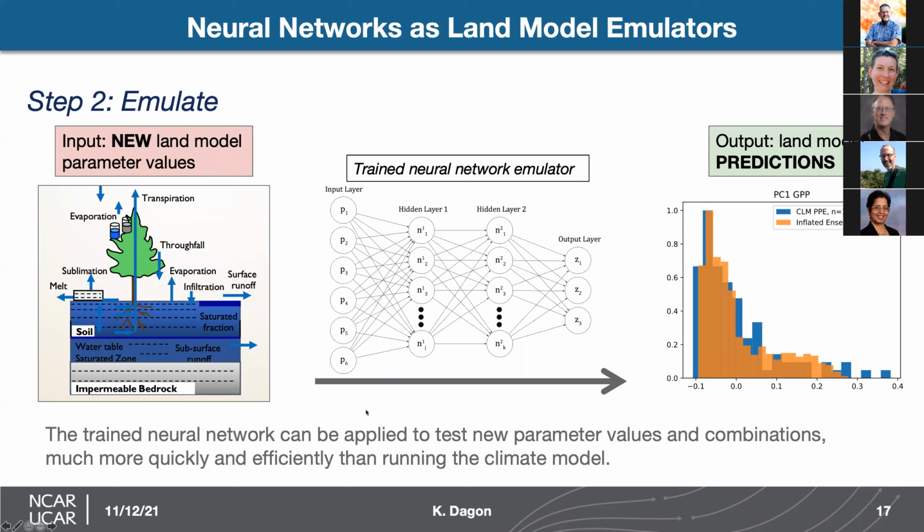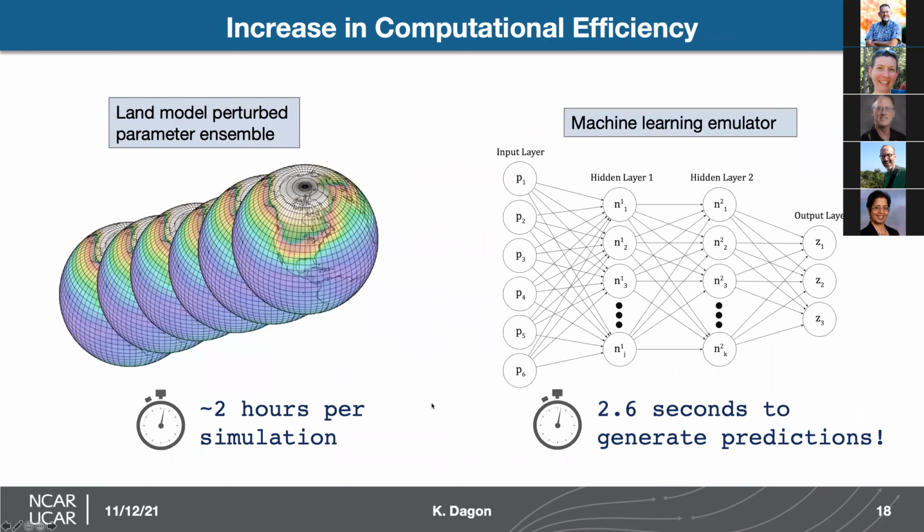So I've already talked about the emulation step with that testing of the skill, but again, to emphasize that the trained neural network can take new parameter values and give you predictions a lot more computationally efficiently than running the full land surface model. And just for fun, as a very direct comparison of these two things, the particular version of the land model that I was running globally took about 2 hours per simulation. I was only running 20-year simulations. They were pretty short, pretty low resolution, but even so, a couple of hours per simulation compared to a couple of seconds to generate predictions with the emulators. So you can really see how, in terms of calibration, we'd be able to generate a lot of these much more quickly.